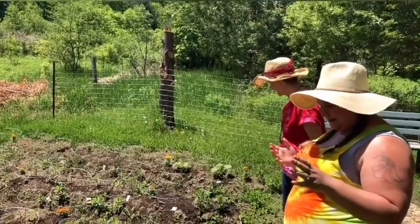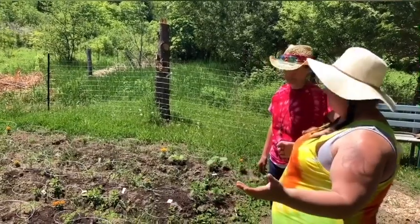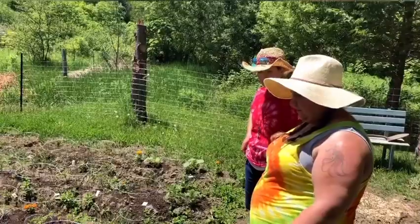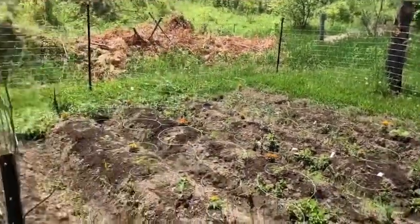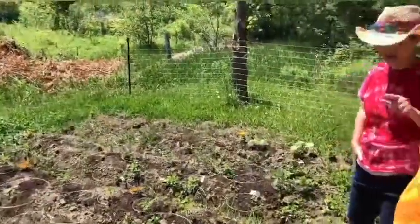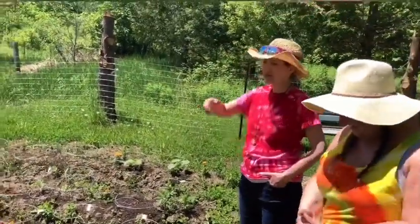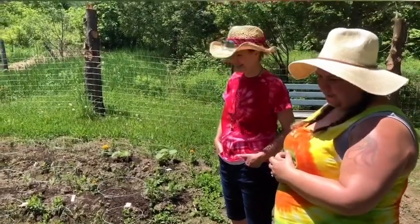So I've got cucumbers here. I have more cucumbers in seedling trays ready to be planted, I just haven't put them in yet. My goal here is to fill that bed as much as I can, so that we'll have lots of cucumbers growing. Over on the other side you have beans, and you have cucumbers on this side. You'll just be able to pick them off, it'll be so easy. Hope you like cucumbers.